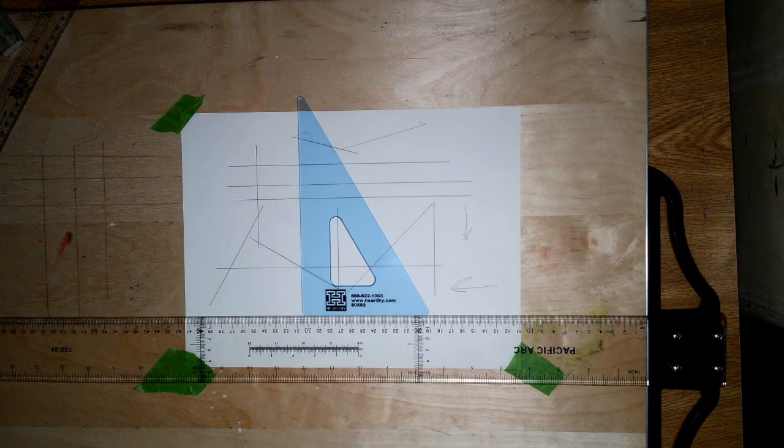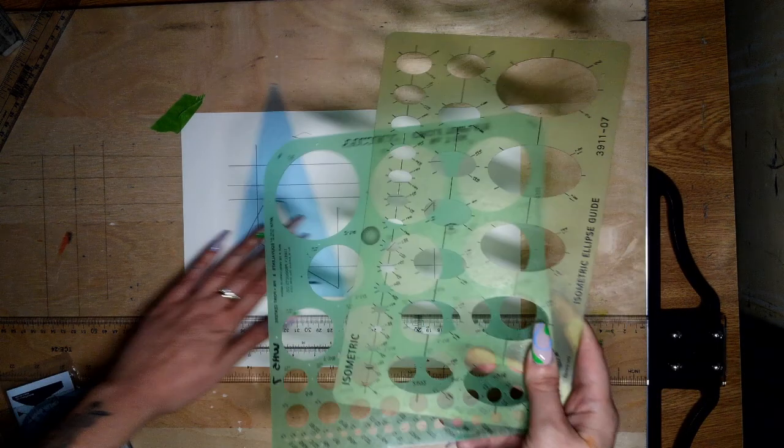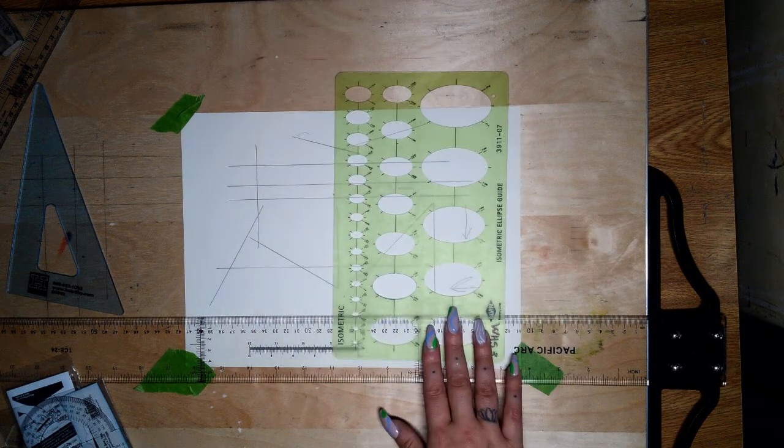Now to just move on to some of the other stuff in your kit, because I've been rambling on because I talk about pens and pencils for a long time. Oh wow, 47 minutes in. Woohoo!